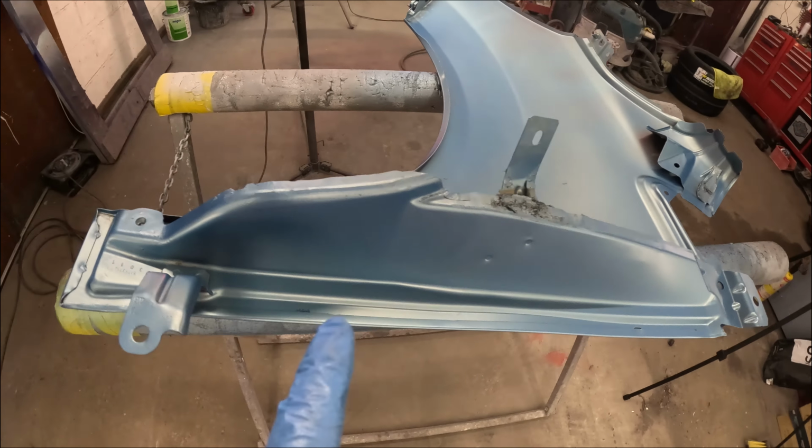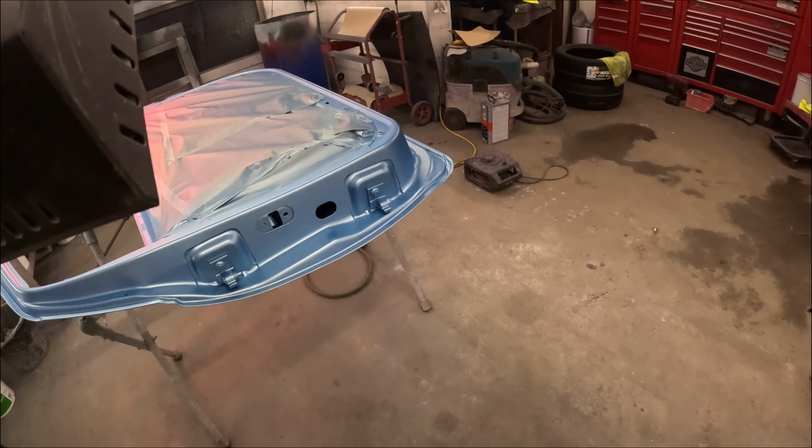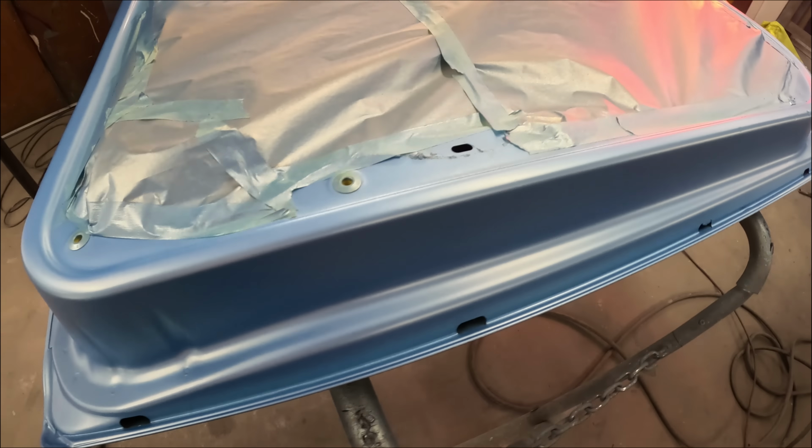That's not going to be lacquered. I think that's all right. There shouldn't really be too much paint on that anyway. But the door looks all right. But I'm just looking around it now, just making sure I can't see through it.